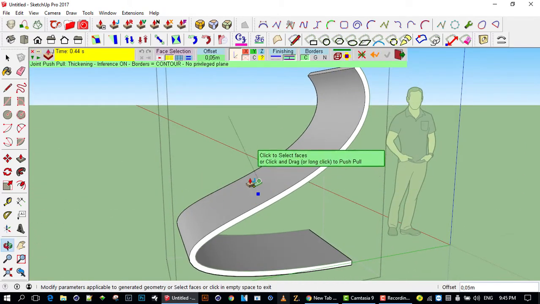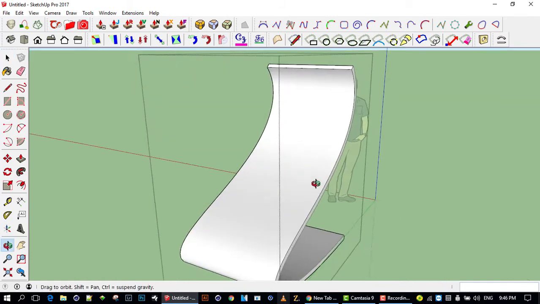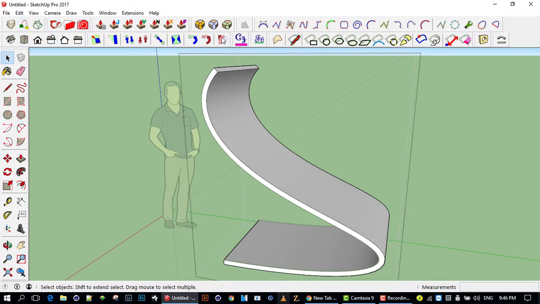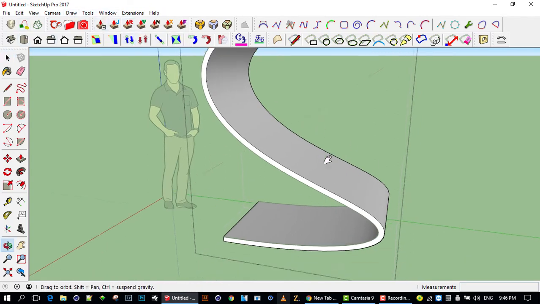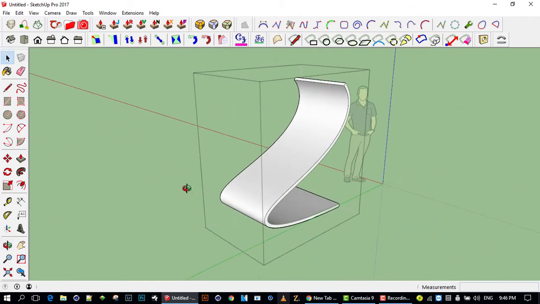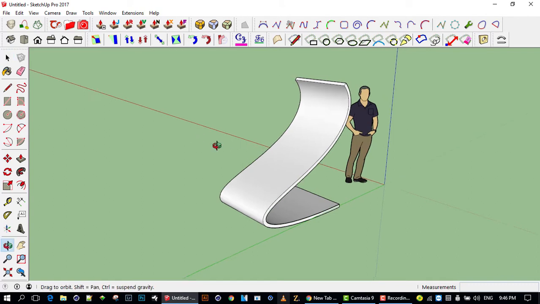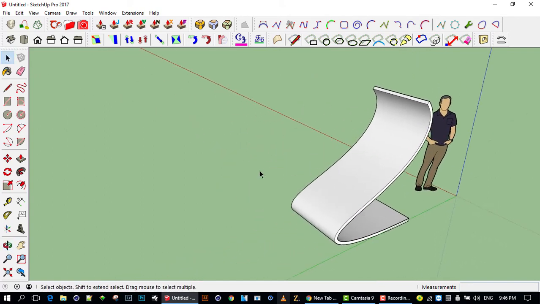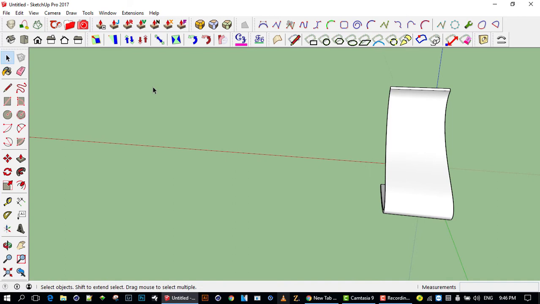So that's what Curviloft does. It creates a loft between two splines, two lines, and then we can thicken it with the Joint Push Pull tool. Okay. If I wanted to show something else. What was it? Oh yes, like for some people who want to create a bottle. And I'll explain one of the important things that I've learned also to keep quality good. So I'm going to create the circle.